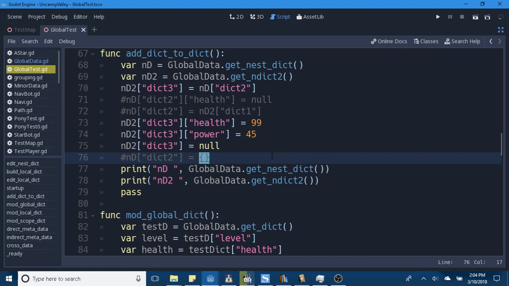I usually like to use null because it's easy to say if value equals null, because there's a whole thing where you can use the if statement to say if variable, and if there's something in the variable, it'll return true, but that gets a little dicey with dictionaries and other more structured data constructs.